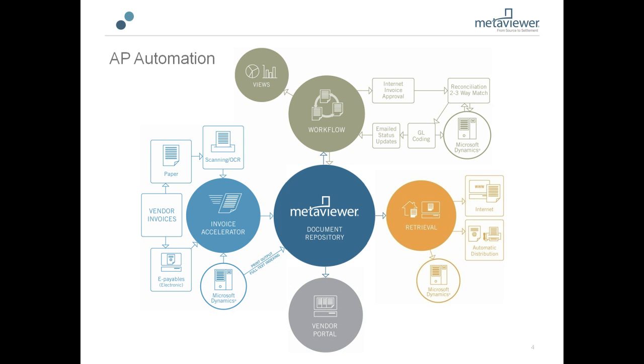The last aspect of the AP automation solution is kind of an optional component, more of a phase 2 type of project, but all the advantages that I just talked about of how MetaViewer can bring some efficiencies to your organization, a subset of those kinds of capabilities can be given to your vendors through a vendor portal, so they can log in and check the status of their invoices, or maybe even perhaps upload their electronic invoices through that vendor portal.